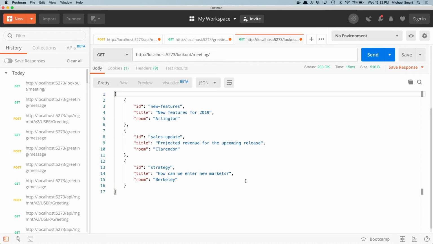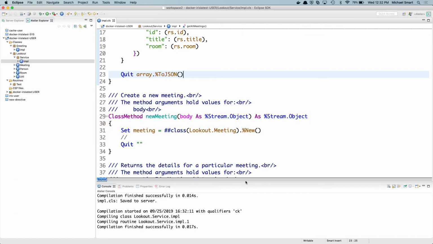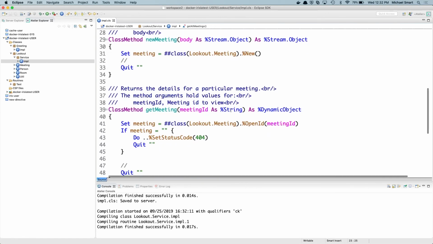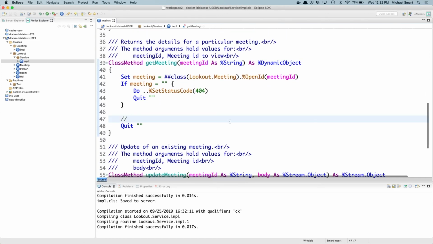So now, next thing, how do we get detailed information, more than just these 3 fields? Well, I could do the same thing again, create a new dynamic object, and then populate each of the fields. But we have the question of how to handle the object relationships, like when we need to talk about the list of attendees. Do I go down and have a for loop that just goes through each one and builds up a dynamic object for each person? Could do that. But there's an easier way.